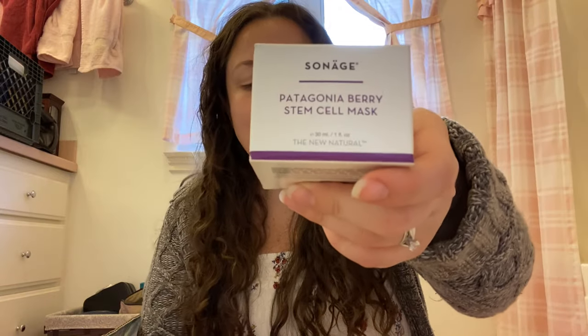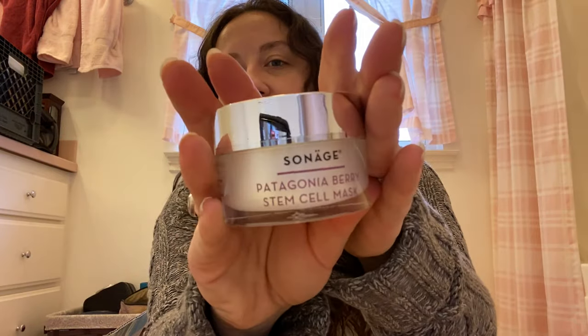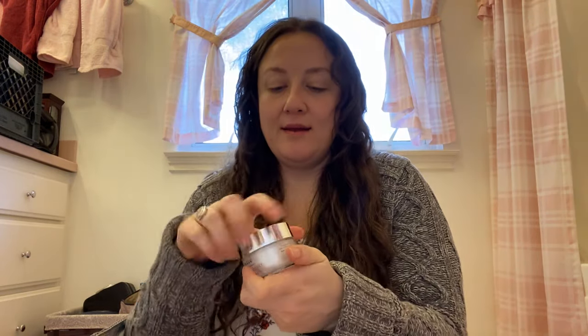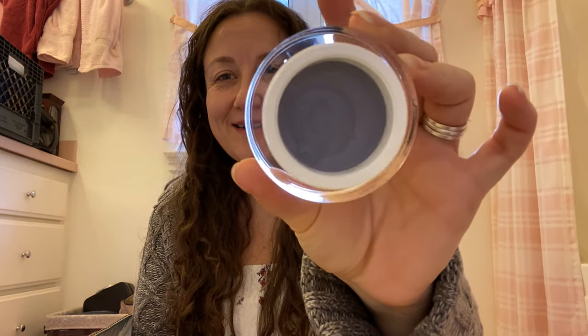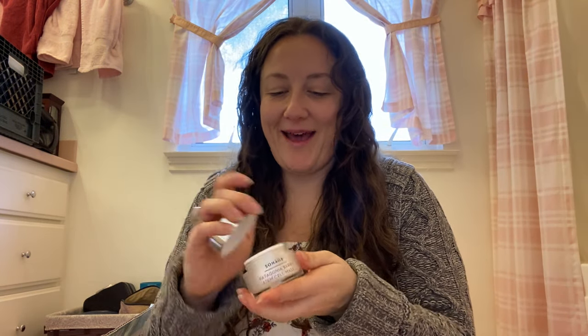Moving on. Then I have the Patagonia Berry Stem Cell Mask. So I'm not gonna open and look at the moisturizer because I have so many and I wanna extend the life on it, but I am gonna look at this and see what this one's all about. Okay, so looks like this. They had pictures of these. I'm curious if I can smell this. It smells so nice. I'm excited to play with that. I haven't done a mask in a long time. I'll explain why when I tell you about where I've been.